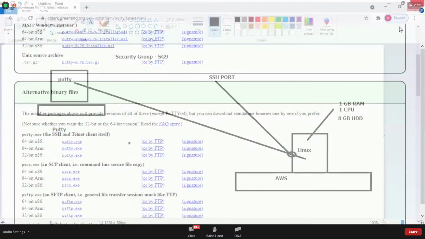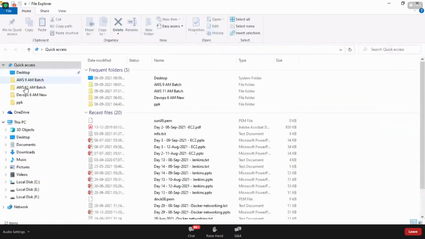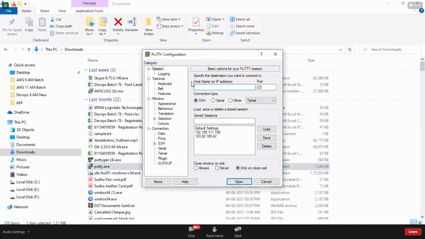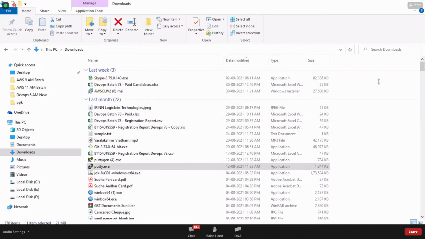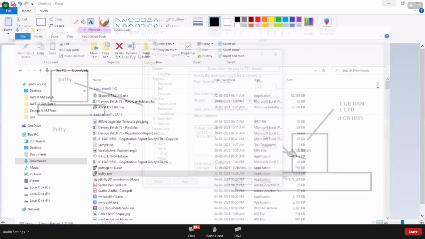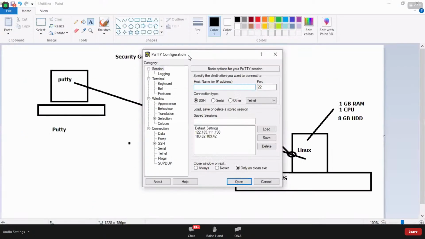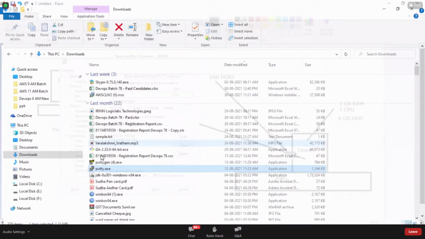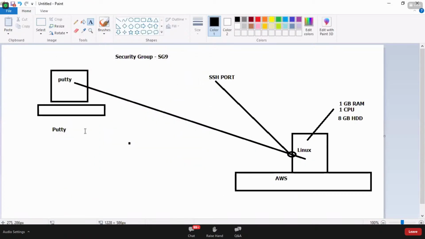I have shown you how to download Putty. When you click on this exe file, automatically the Putty application will open. So using this Putty, you will be connecting to the Linux machine. So the first step is to download the Putty.exe file.